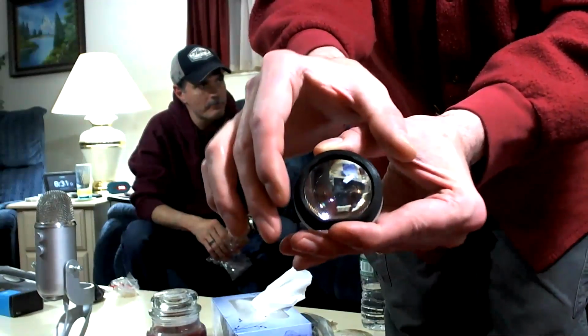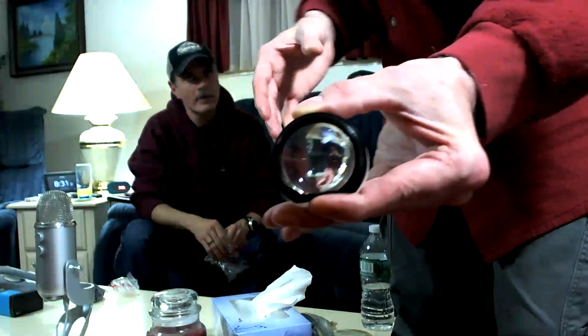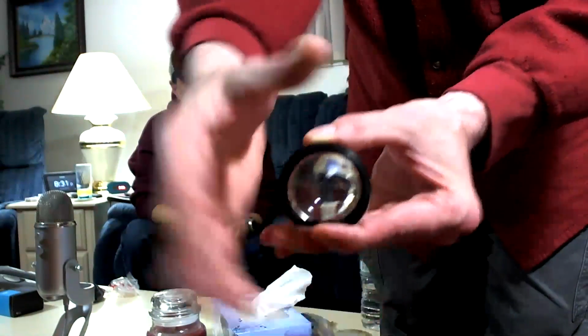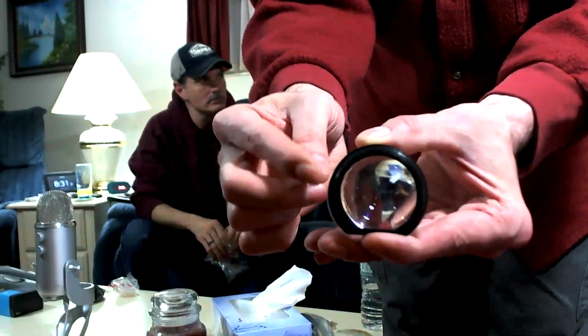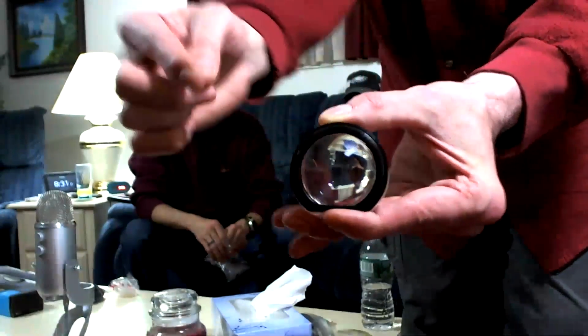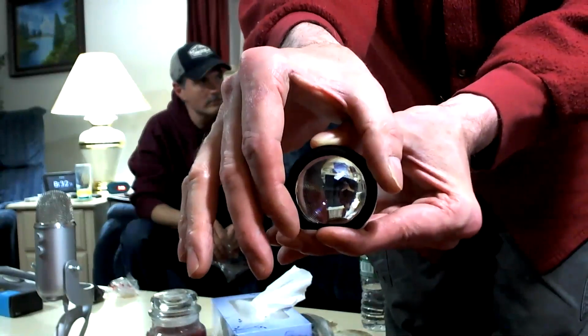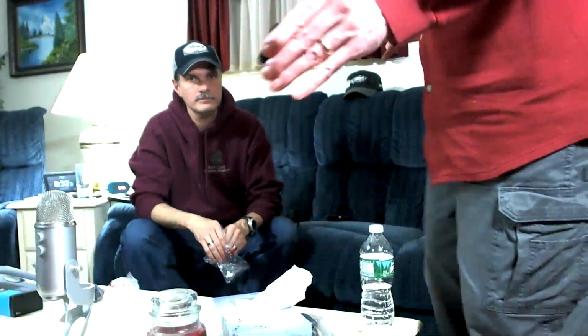And the fact that this sits closer to your face gives you the impression that this is larger because it's closer to your face. So now there's two variables. You've got the lip that makes the HTC Vive appear smaller, and then you have the closeness to your face, which makes the GearVR lens appear bigger. Now, we're not talking about major here. We're talking about just enough.